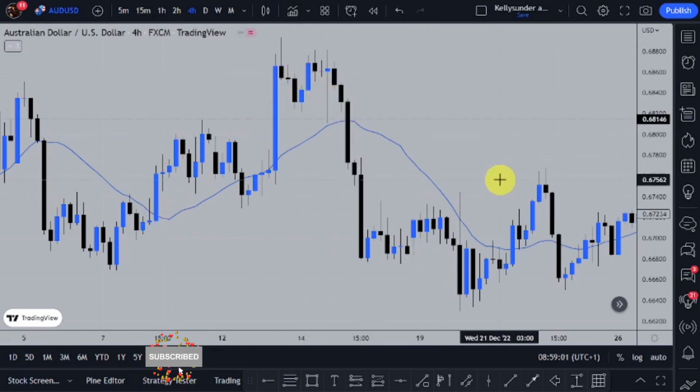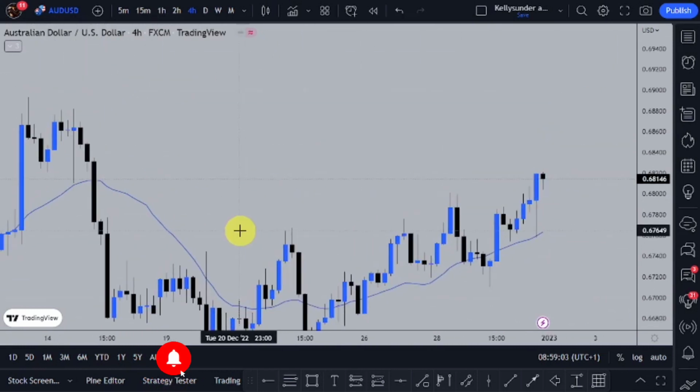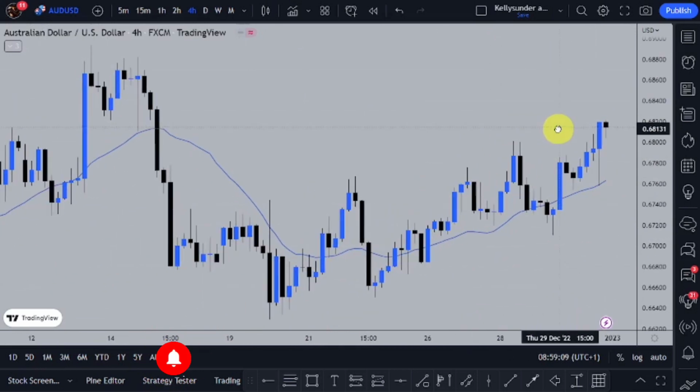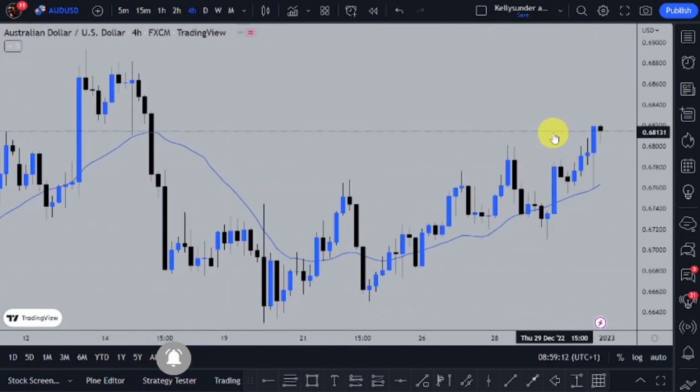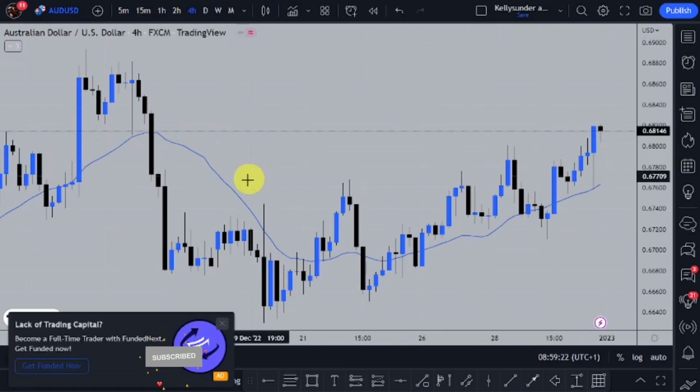But believe me, I don't use this as a confluence. Currently the market is above it, right? But I still know that the market will be dropping soon. So it's not something you hold as a strong confluence, not what you hold to risk your $1,000 or your $10,000 just because you saw a line or anything, you understand? So that is basically it for now.